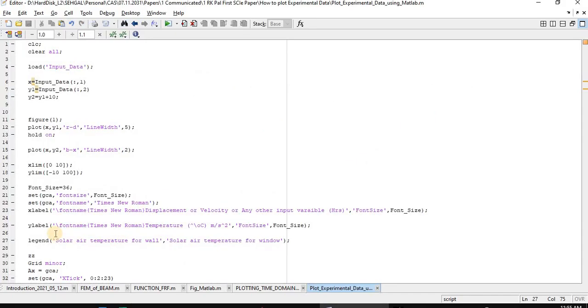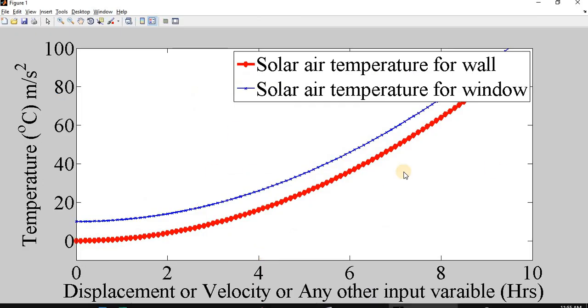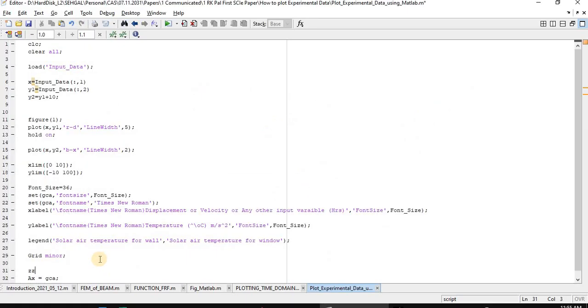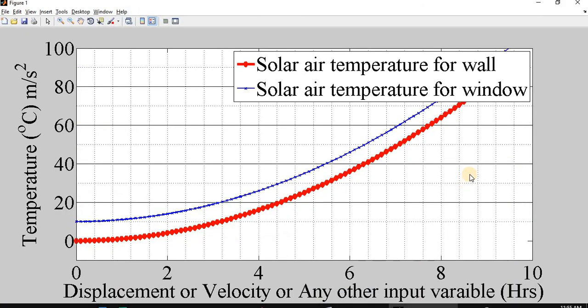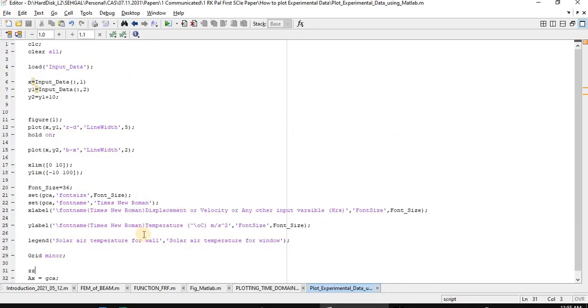Right, now next is whether you want to show the grid or not. Generally, we like to show the grid also. At present, you can see no grid is present. So if you want to show the grid, press F5. So you can see now the grid marking lines are also there in this graph. You can see the line here, over here, this one, and this one also. Vertical and horizontal grid lines are available now.